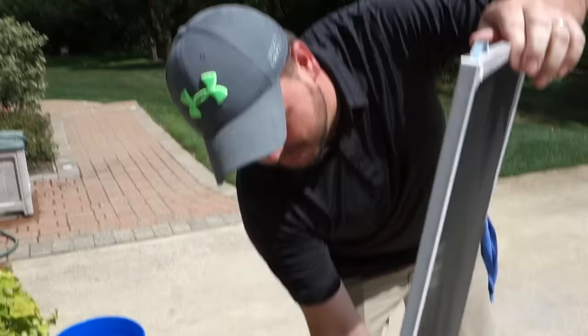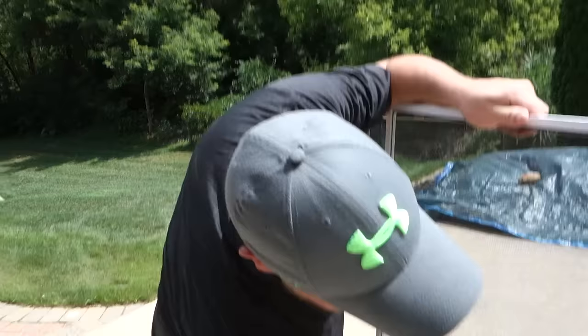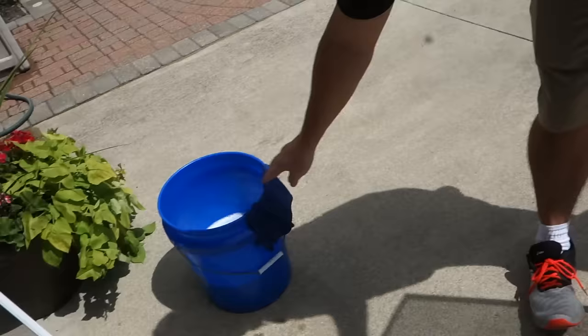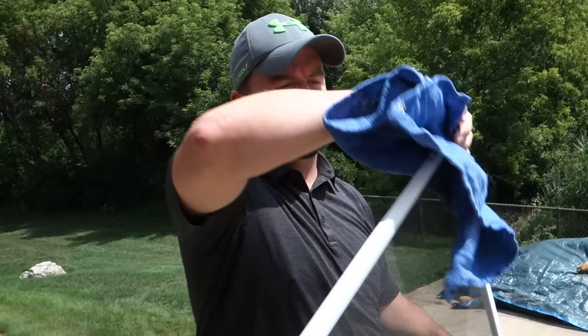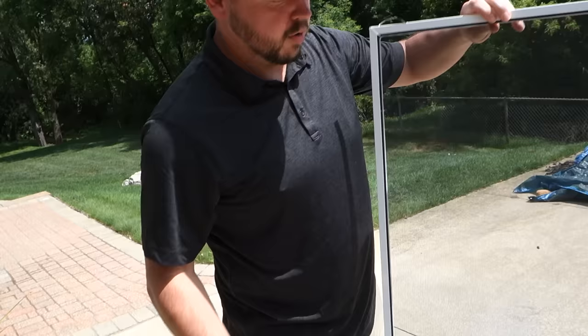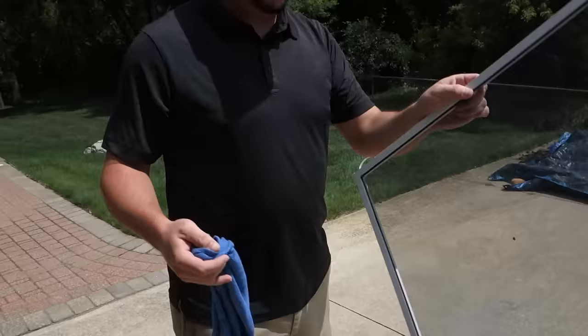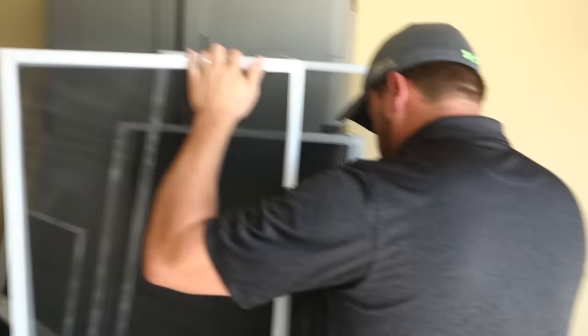I don't know if I'm the best at cleaning screens, but for years the way we did it: I don't get it overly soapy — these screens aren't bad to begin with. I use a wet towel — don't call them rags because that sounds low-level, you call it a towel. You do both sides wet, wipe the frames, and get your dry towel handy to dry the frames back off. The frames are often the grossest parts. You can knock off any fuzzies or light bugs at an angle — and that's it. The screen looks great.